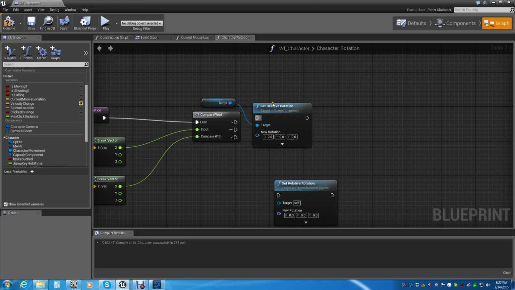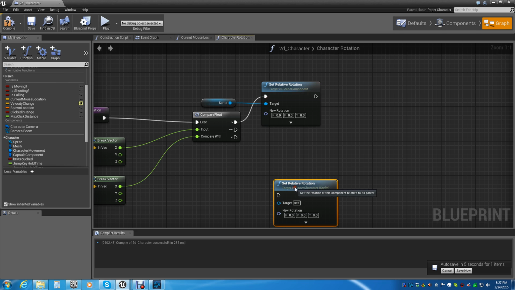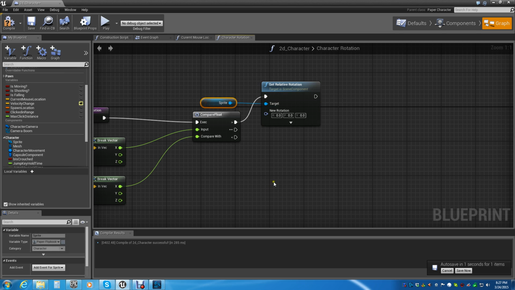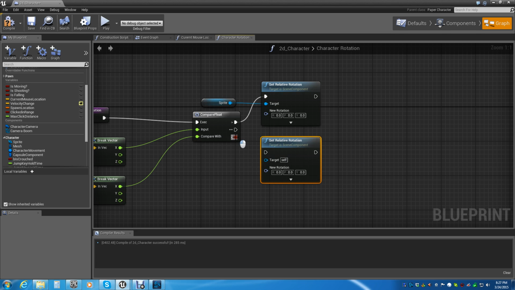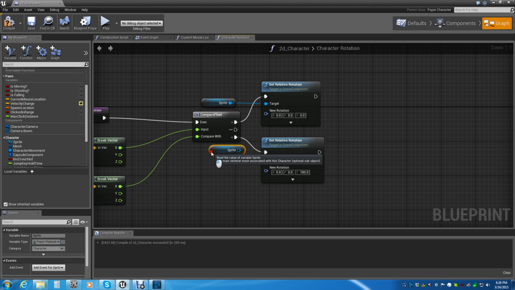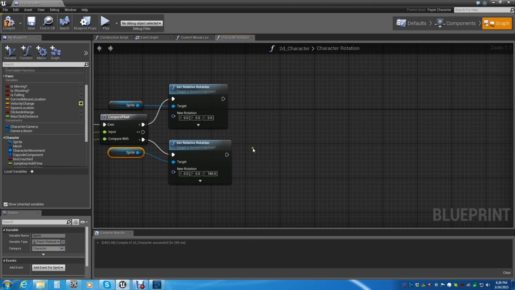So we just take this, we do our whole little 180 again, copy that, drop that down there, and I plug that in, because we want to make sure that it doesn't rotate anything else, just that sprite. So by putting that in there, that reassures that.